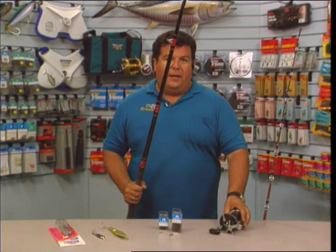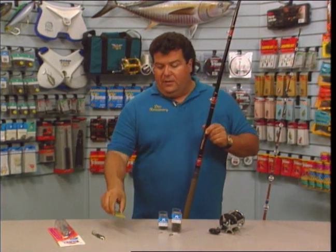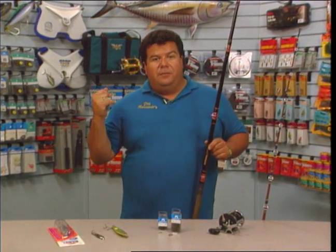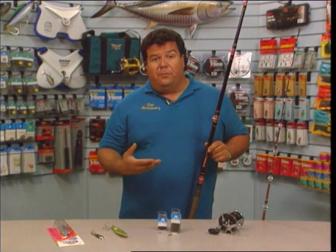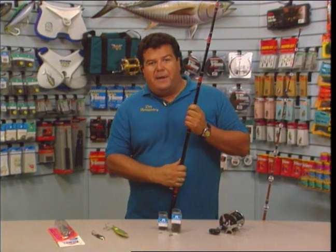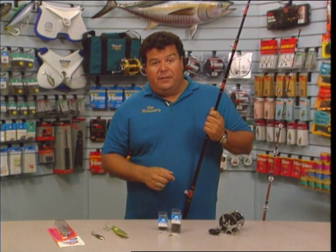And these longer rods, what will work nice for you is when you start casting these iron jigs or any of these type of artificial baits, because the rod's longer, you'll be able to make a longer cast, reach the fish. You'll be able to cast farther than the anglers that are just using the 6 or 7 foot rods. And when you have to set the hook on the fish, you need all that power. This rod, because it's so long, it has so much backbone, will really drive that hook into the fish. It'll make it a lot easier for you to hook that fish.